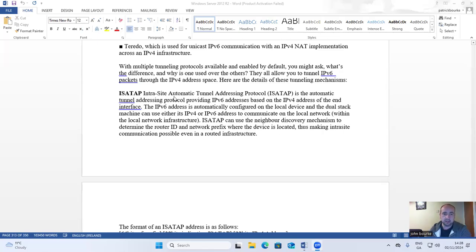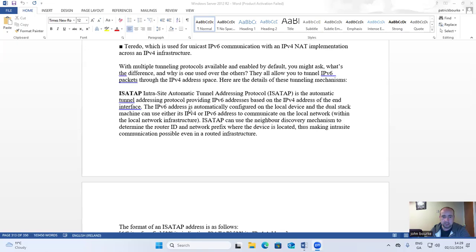ISATAP, Intra-Site Automatic Tunnel Addressing Protocol. ISATAP is the automatic tunnel addressing protocol providing IPv6 addresses based on the IPv4 address of the end interface.